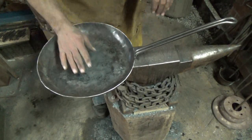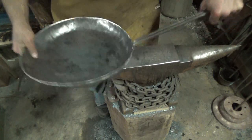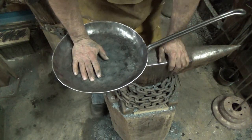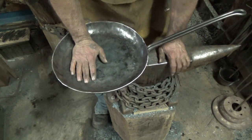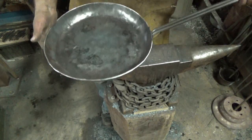So anyway, since the build sucks so bad, and I did weld my handle on like I always do, I know you guys don't like it. It looks ugly, but it will last. What I'll do is I'm going to go home. I'm tired. I'll come back tomorrow, we'll season this over the forge, and we'll do a little breakfast or something, so at least you have something. I'll shorten the build video, because there's nothing special about this pan.